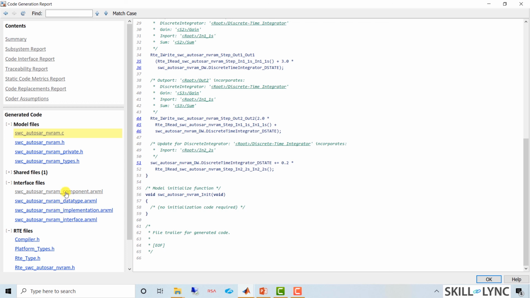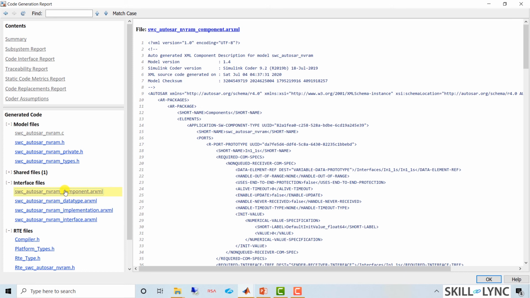I'll first click on my NVRAM component, because out of all of them, that looks like a very key and important piece with respect to the BSW code that is generated now.